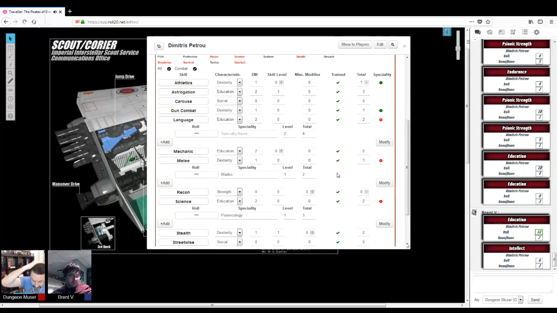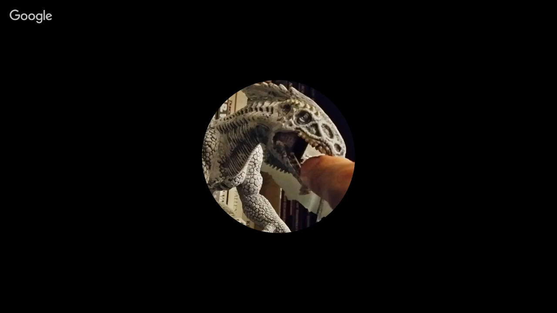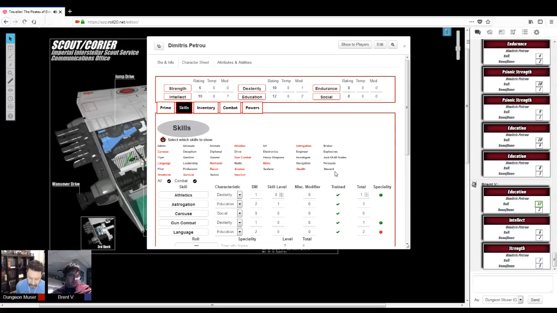Thank God you don't have that strength penalty anymore. Let's see if you survive. Give me a strength check, please. You need a six or higher. Yes, nice, awesome. Okay, cool. So roll on events. Give me 2d6.